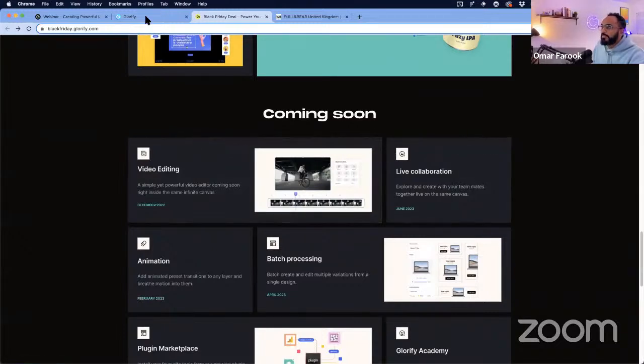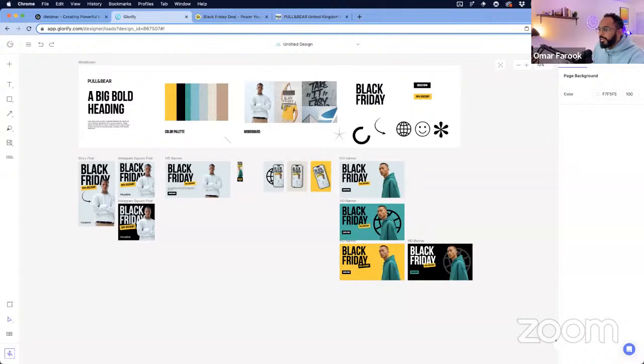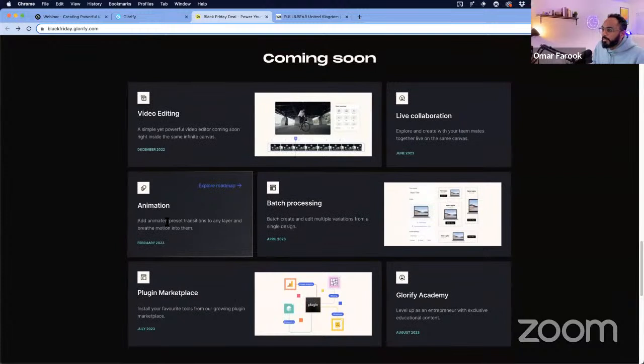But imagine this, very soon you'll be able to edit videos. We have the icon for it over here already. One click, if you click anything that you want to edit and you click this, a timeline will appear where you can actually start to edit video. You can add videos, you can animate them, add transitions, and hence why you see on here, there's the animation feature coming soon to add transitions. This is all in alpha stage. We've been spending so much time refining our infinite canvas, making it really responsive and really fast and light speed so that it can handle really heavy content such as video editing.